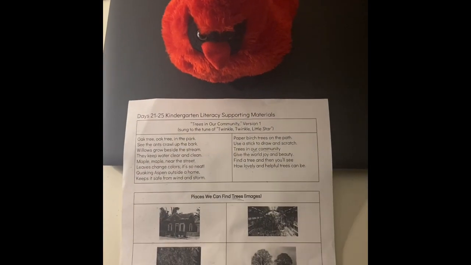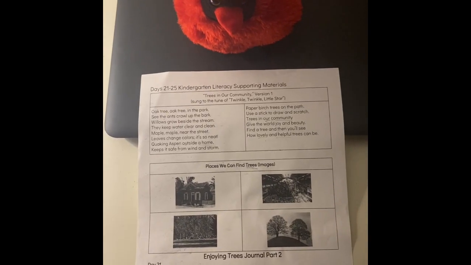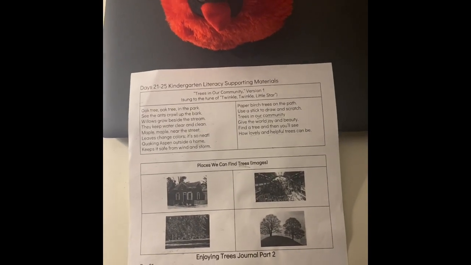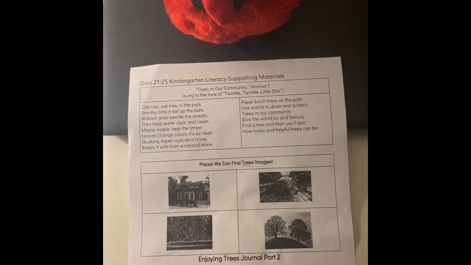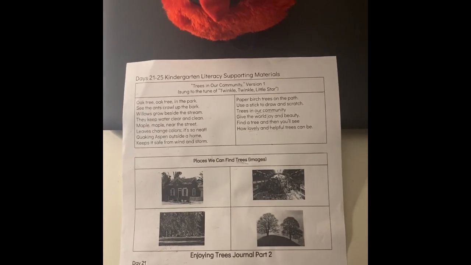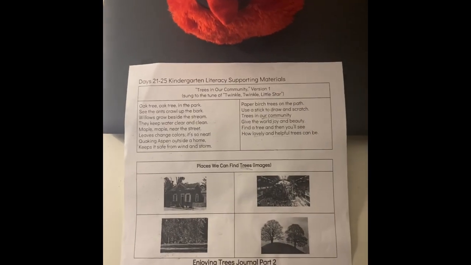All right, now we're going to sing our Trees in Our Community song. This is our second text. So the first one was Which Tree, and now we're going to sing our song and think about what these two texts have that are similar and what they have that are different. Here we go. Sing with me.